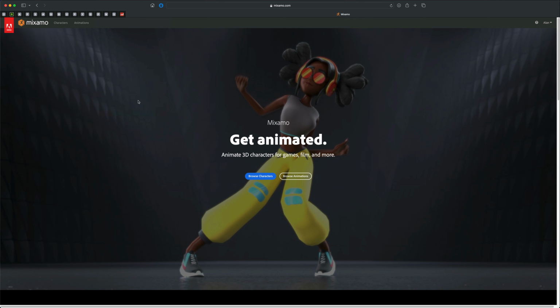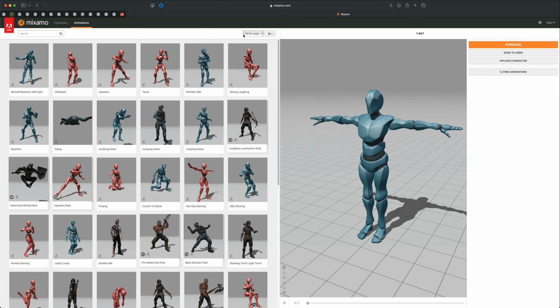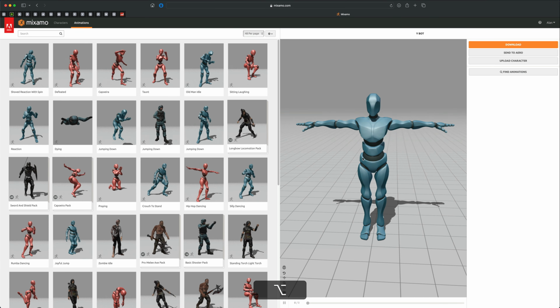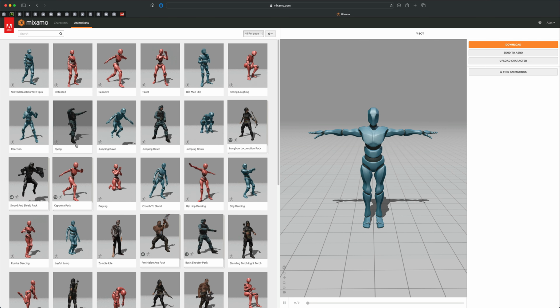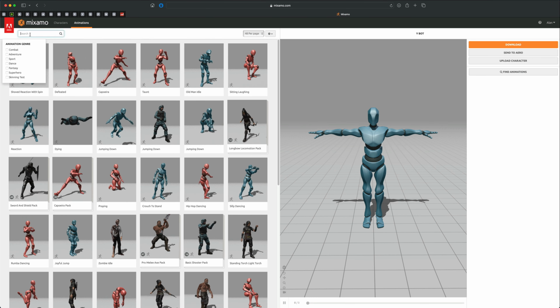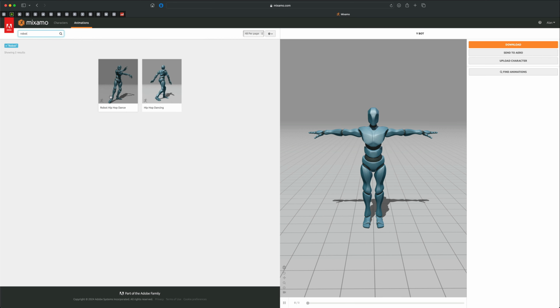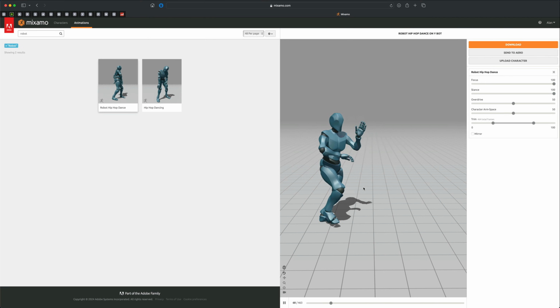All right, and Mixamo, if you're not sure what Mixamo is, it's a resource for free animations and some free 3D characters that you can play around with. So for example, let's go ahead and say browse animations, and you can see, I'll include the link in the description as well. But by default, I have this robot right here, right? So what we should do is let's find the animation that we like for the robot in Maya. So what I'm going to do, I'm going to come up here and I'm just going to type in something like robot. And you can see that there's actually a robot hip hop dance. I'm going to double click on that and take a look, and you can see what that looks like.